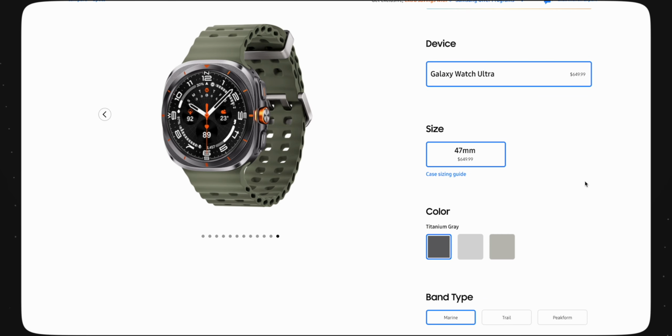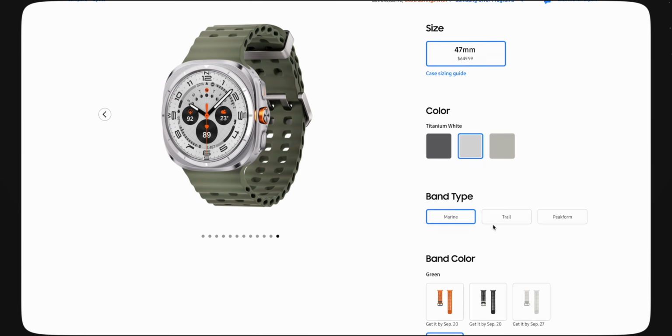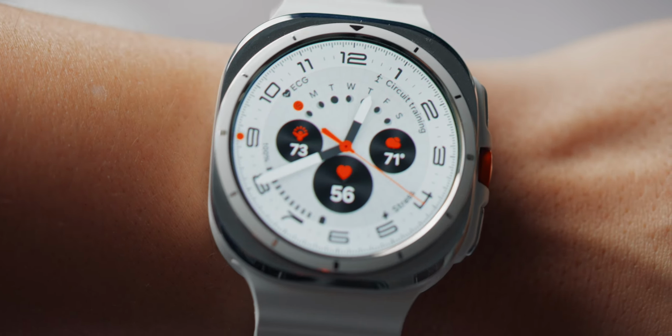and Samsung nailed it out of the park when it comes to the color options. They have titanium gray, white, and natural. And all of them look fantastic. It was tough to choose between the 3 colors, but white looks the best in my opinion. It makes the watch stand out and look super clean.